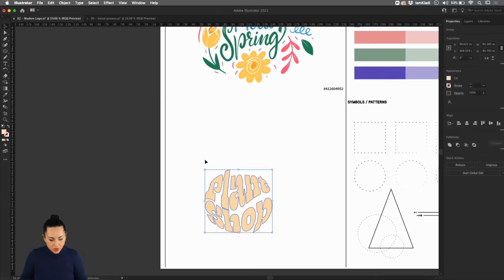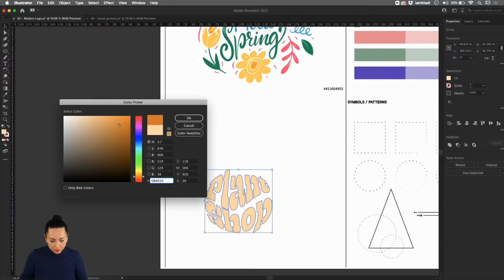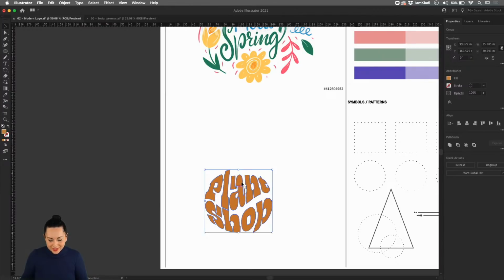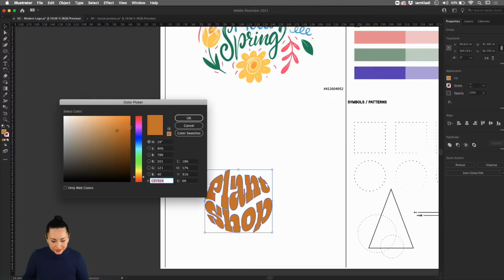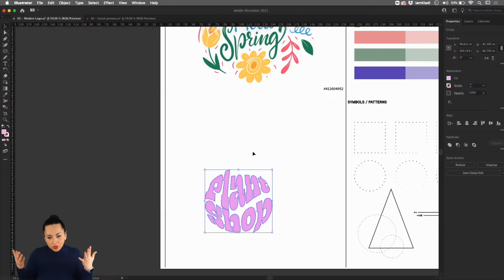Let's do this again. So we created this first one. I'm going to press Command C to copy it and then Command F to paste it. And I'm going to try now with the color picker to see if we can change the color. Yes, we can. Fantastic. So I'm going to stick with this orange just because of time. I think that the pink was the color of the brand, so use whatever color you want. Of course, I'm here just trying to do my best to show you all these amazing techniques.